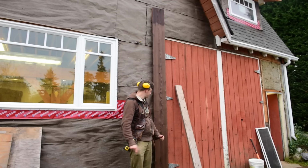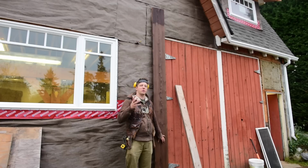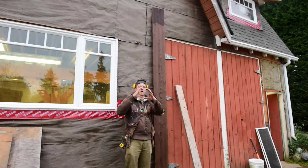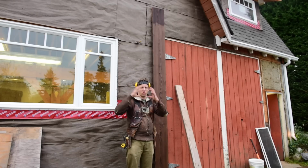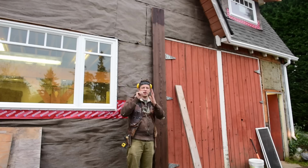Instant antiquing. Keep in mind that if you try this technique on a larger beam, especially green beams, or ones that have the heart center of the tree in the middle, you will experience some cracking. So if you're not a fan of cracking, you either want to make sure your beams are dry or at least free of heart center. They won't be prone to crack as much.